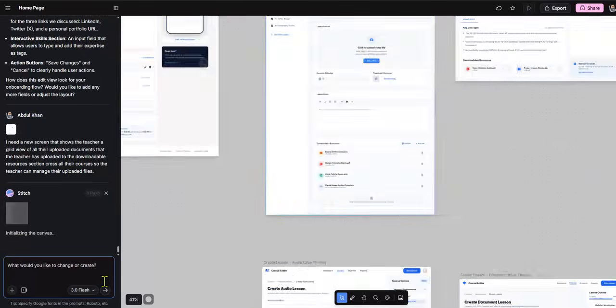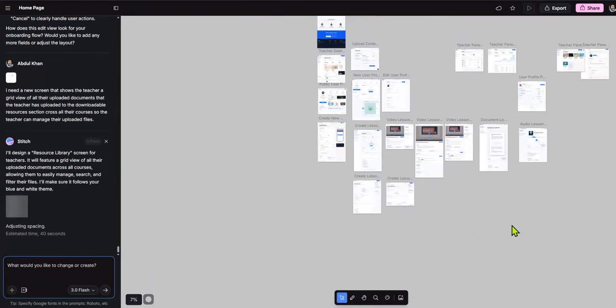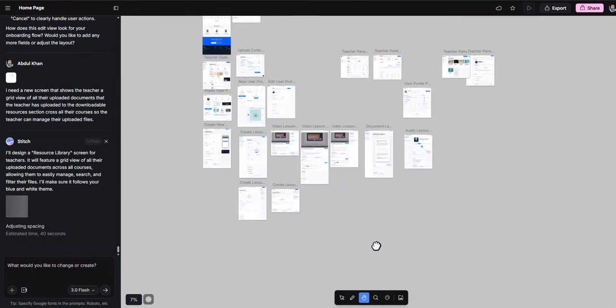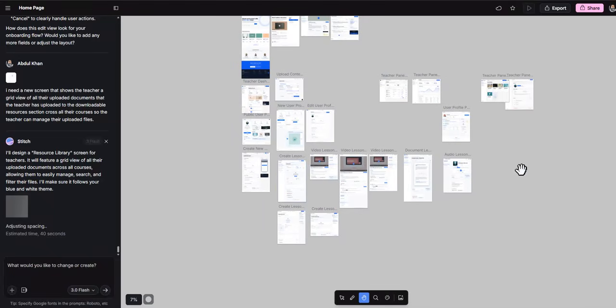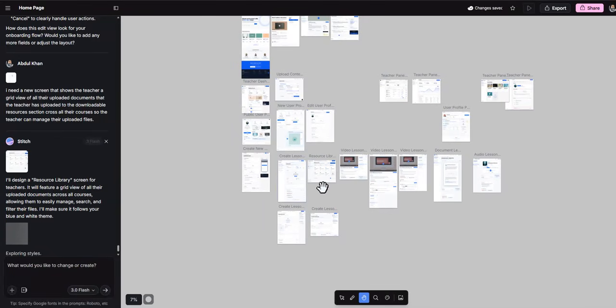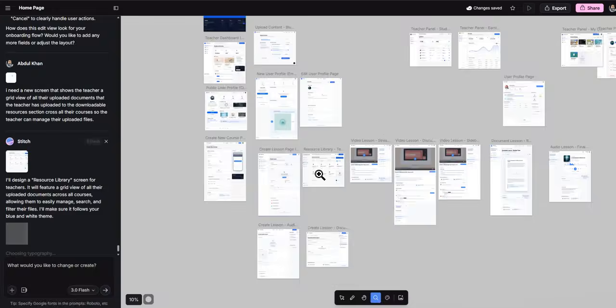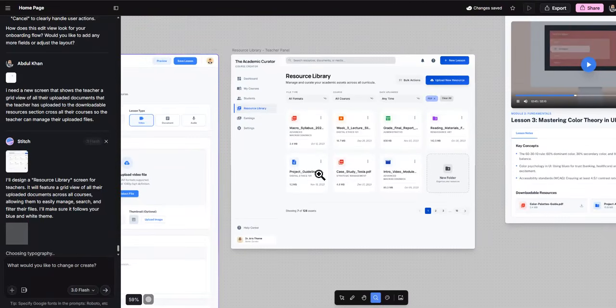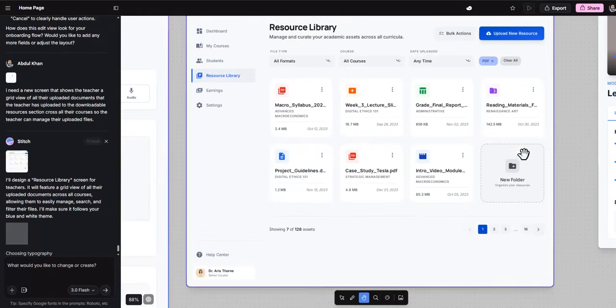So I'm just going to zoom out to see where it's building this new screen. It should pop up here somewhere. Let's just see. Okay, so we'll just wait for it to pop up, and then we'll see what it's given us to work with. Okay, there's the screen that's developed. And let's zoom in, take a closer look at what it's developed. Okay, so at first glance, it looks pretty good.